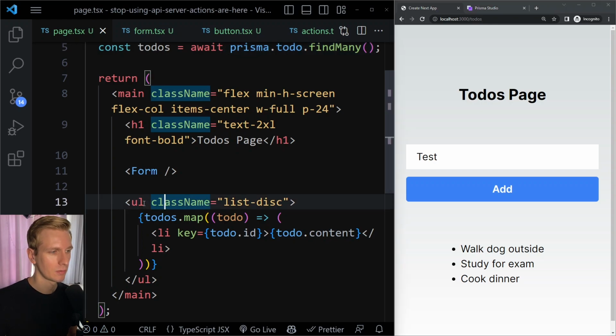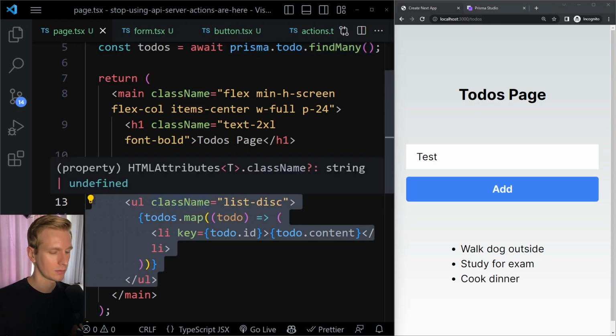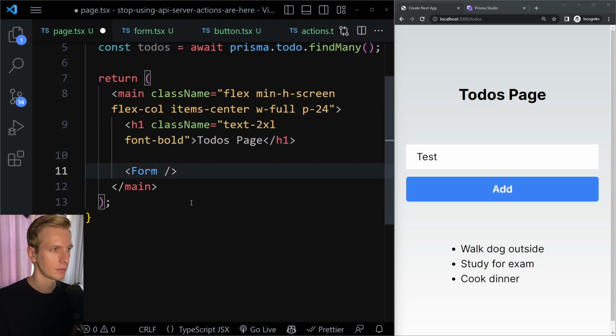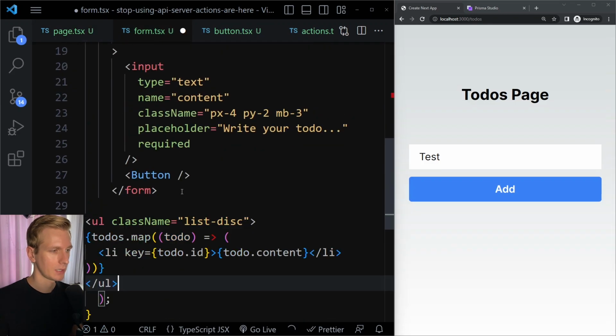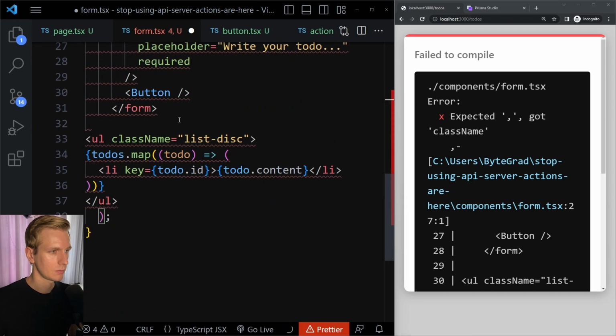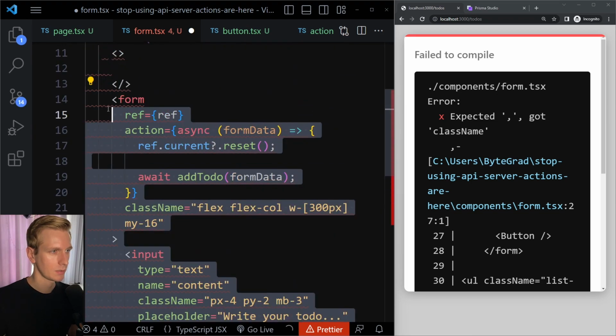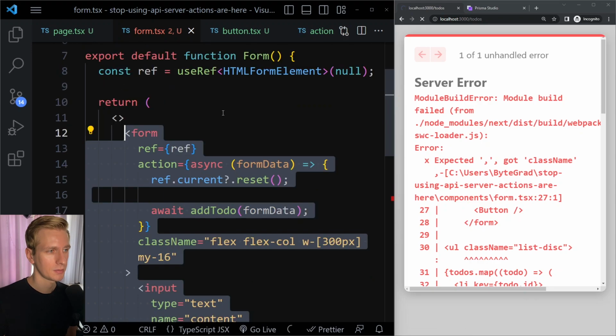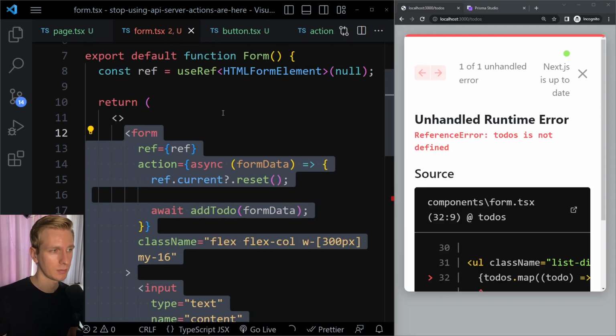So to make that work, we're going to add this list also here to that form. Those need to be in the same component here. So let's just add that here. I will add the list here, and we need a React element here, not two. So we need to wrap this in a React fragment, right? Don't use div. No reason to add div. You're just going to pollute the HTML for no good reason.